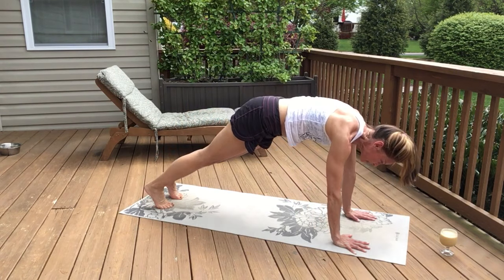And again, if that feels like it's too much for you, don't sweat it. Just stay right here. Either way, it's perfect. You're getting a great hip stretch. Take a huge breath in through your nose. Exhale, relax tension. And then we're coming up for forearm plank.